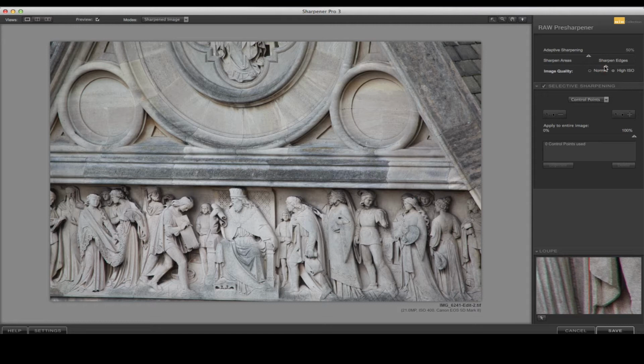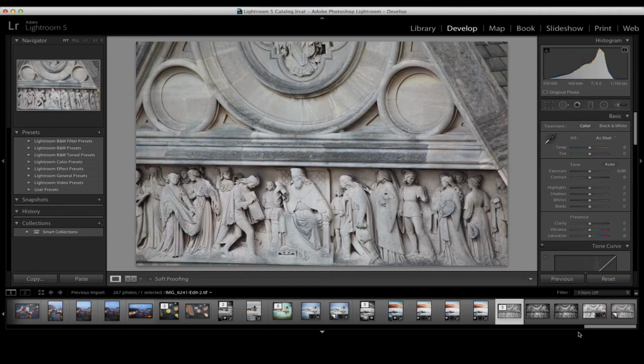If we take our sharpening back off, we can see we've managed to remove that chromatic aberration. Once you've done your editing in Sharpener Pro, you would literally save it back into Lightroom. Simple as that.